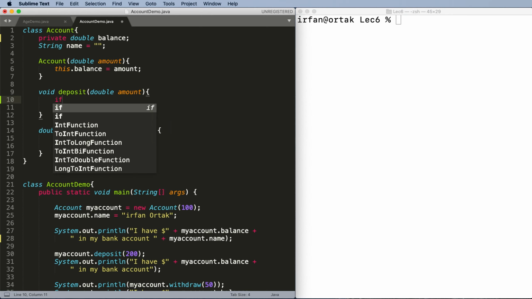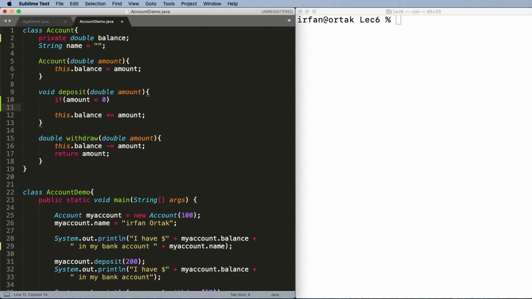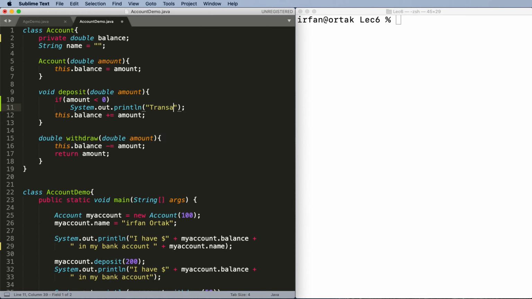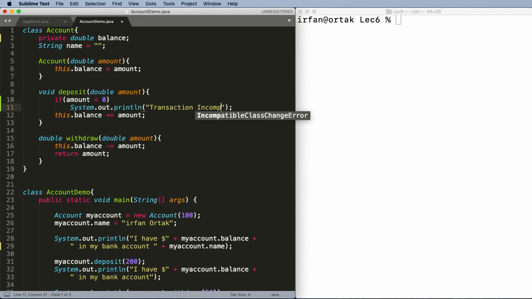If amount is less than 0, what should we say? We can print something like transaction incomplete.